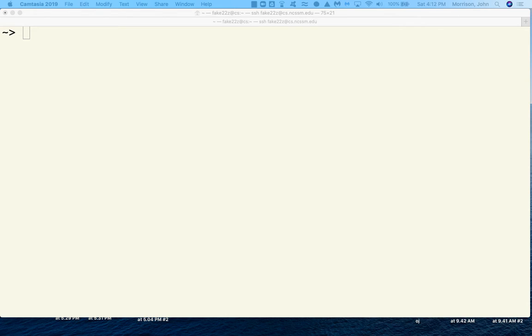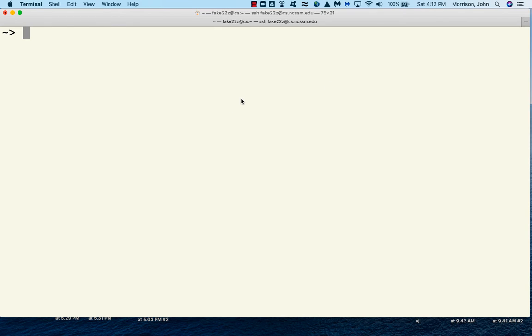Now, if you look on your keyboard, above the enter or return key, you'll see the backslash. That's this key. However, if you hold down the shift on backslash, you'll see this character, a vertical bar. That is the pipe symbol in UNIX. So let's go ahead and do this.